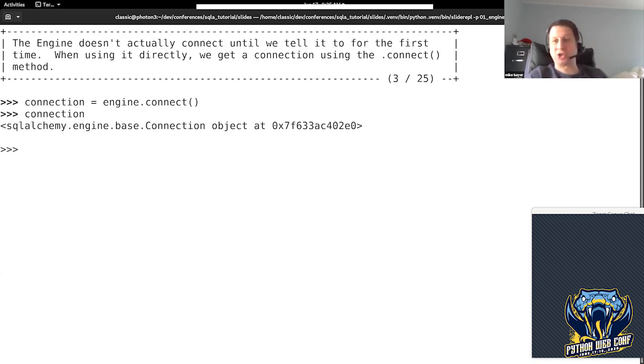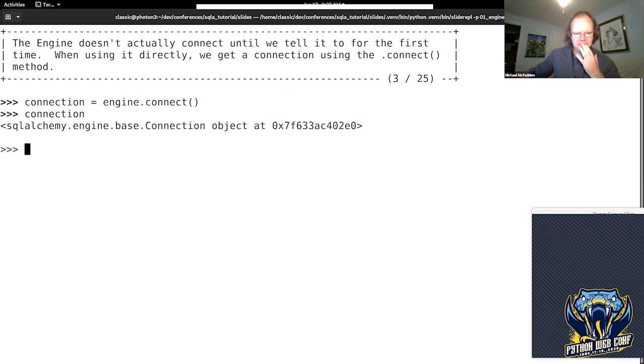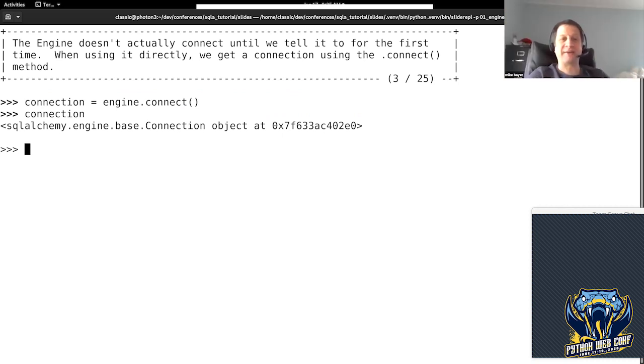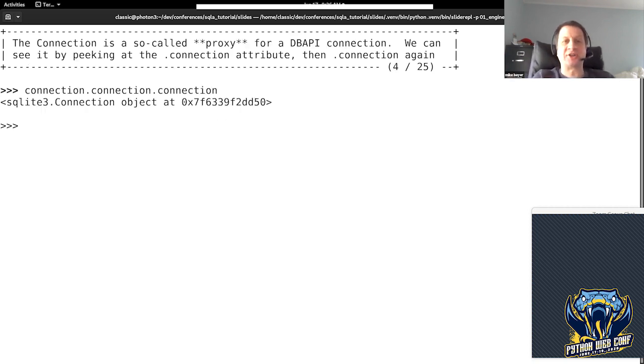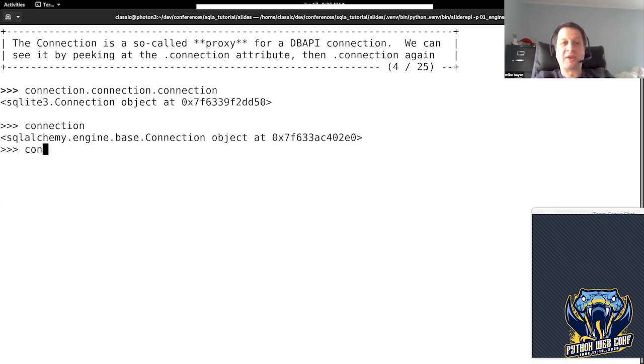So back to our normal engine without the future stuff. Now we're going to actually connect. So now we have this object called the SQLAlchemy connection. And what's happened is we actually have made a SQLite connection using the PySQLite driver. In Python, it comes packaged as sqlite3. It's a Python built-in library. The connection is a facade, or a proxy, around the SQLite connection. If you want to see that, you can say connection.connection.connection. There's two of them. Connection is the SQLAlchemy connection that we'll work with.